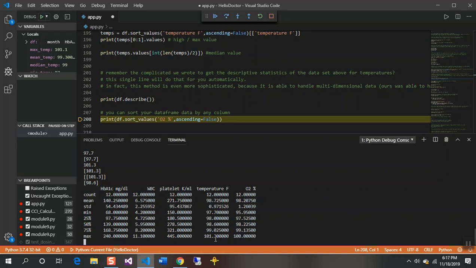There's the max. And then the quartiles in between, right? The 25th percentile, 50th, and 75th. So you can see it's grabbing or creating a lot more data. And a lot easier, right? All we had to do to get that data was call df.describe, and it goes and does that work for us. And it does it generically just based off what kind of data we have entered into the data frame.